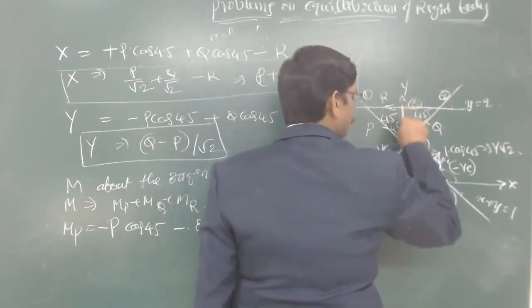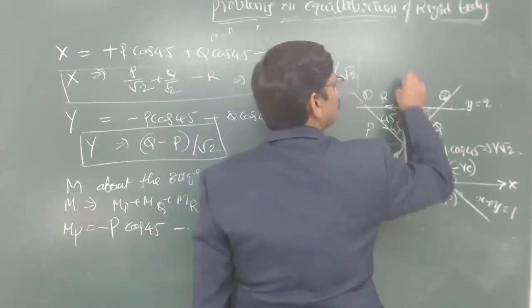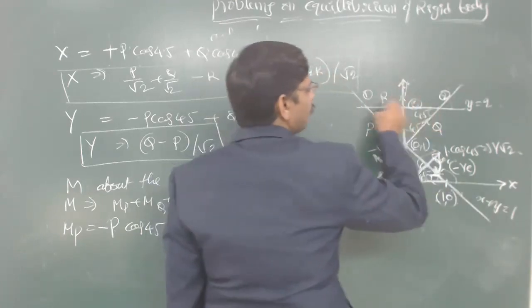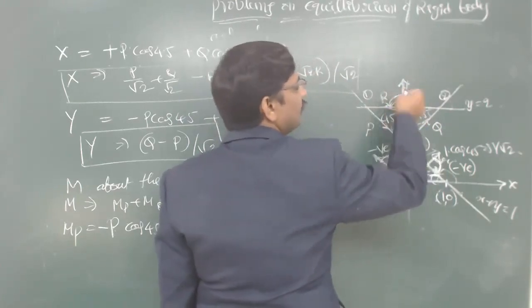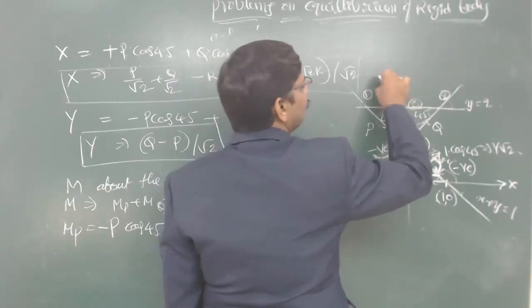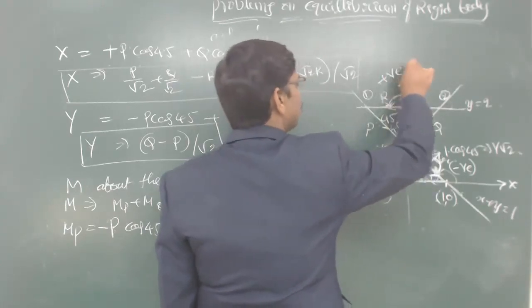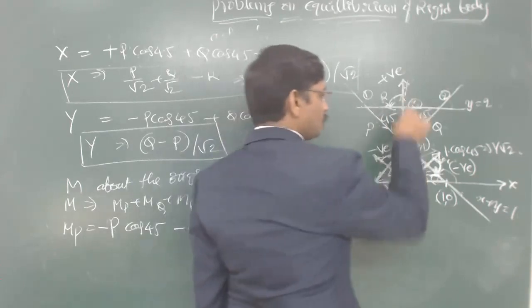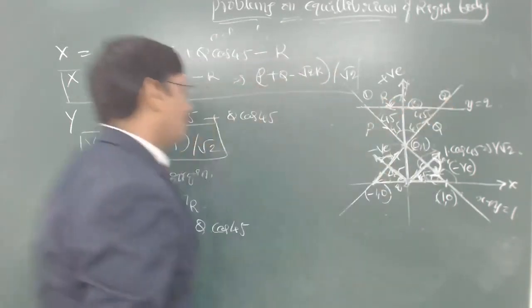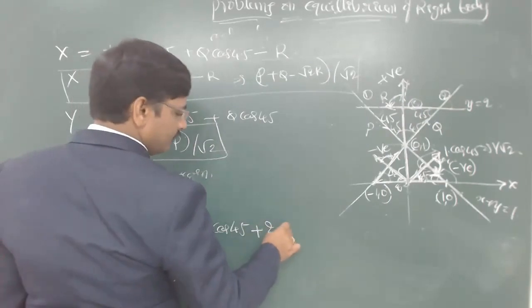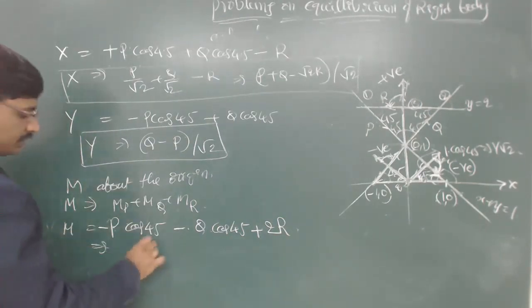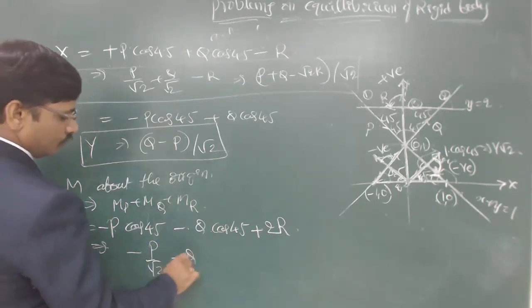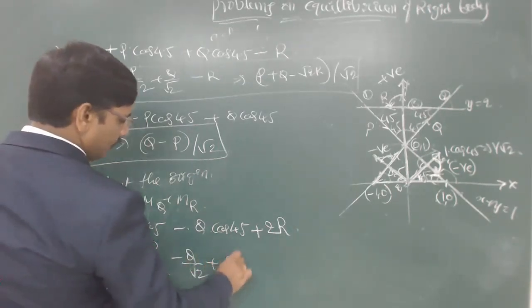And for this force, this is the third force R about this particular point. So this length is 2 and this length is 2. So this is the radius direction and this is the force direction. From radius to the force direction, if you draw a curve like this, this will be anti-clockwise. So hence it is positive. So the perpendicular distance is 2 units and the force magnitude is R and the orientation is plus, so 2 times R. So this is the moment. Got it? So this is M. So this is minus P by root 2 minus Q by root 2 plus 2R.